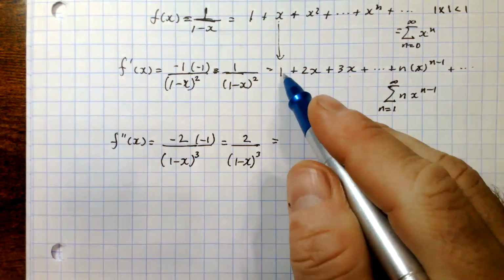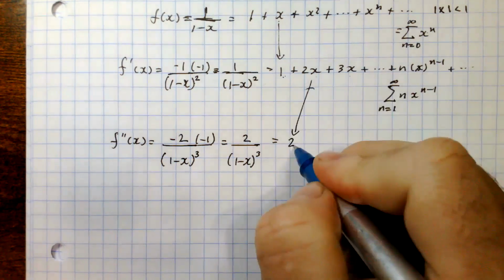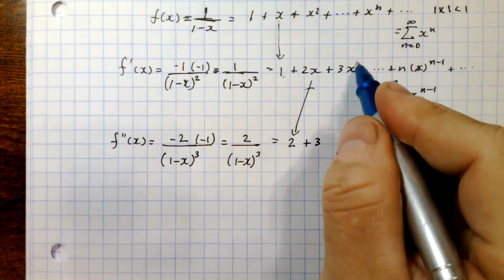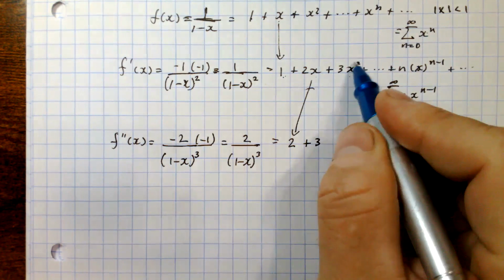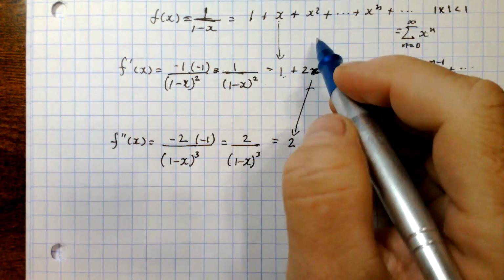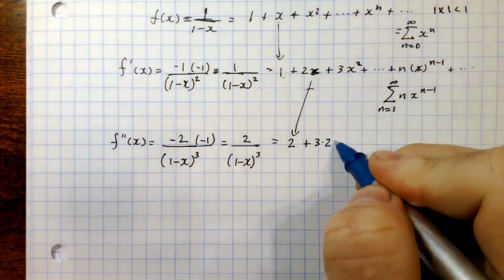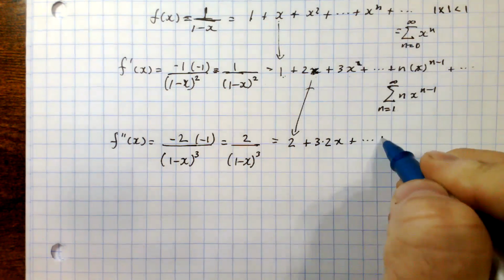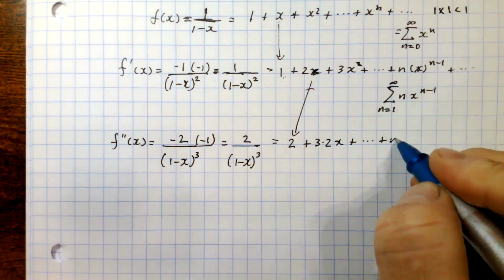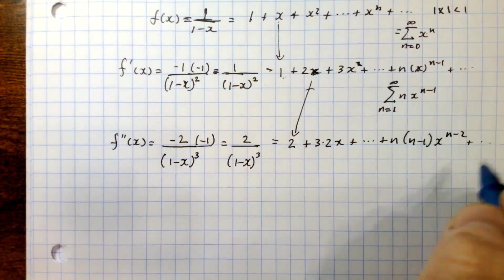All right, so the derivative of this now is 0. And so we have left the first term in our series is going to be 2, plus 3 times 2, x squared. Should have an x. Oh, this should not have it. Yeah, that's all right. This should have a square on it. That's what I was missing. Okay. So I'm going to have 3 times 2, x, plus dot dot dot plus, over here, I'm going to have n, and bring down the n minus 1, x to the n minus 2, and then that series continues.